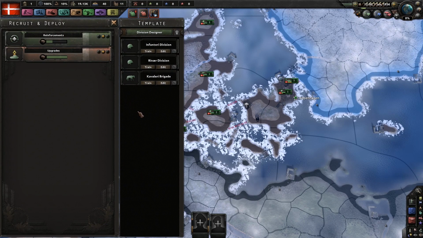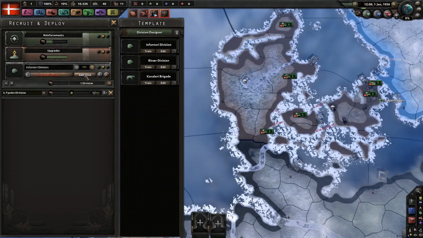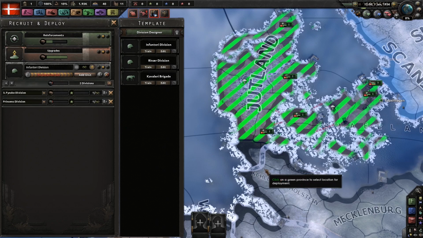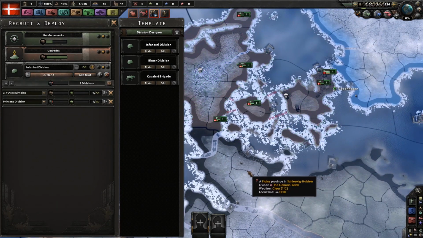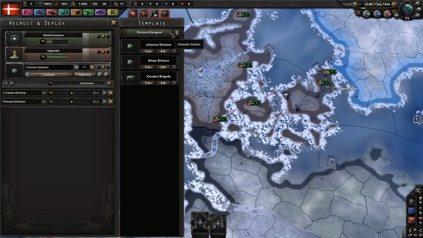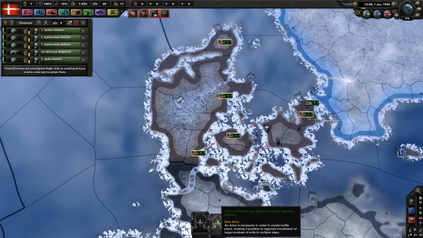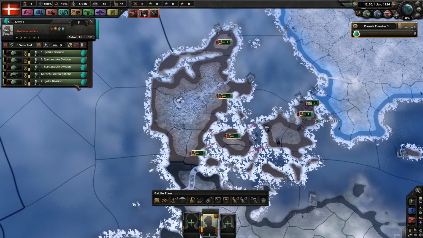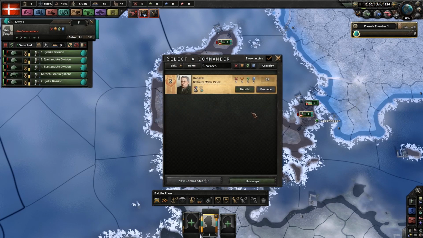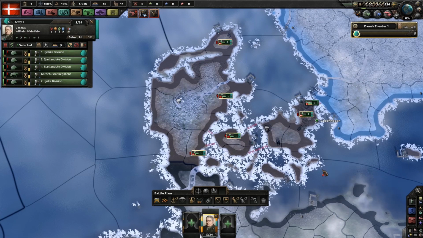We don't have any divisions training right now. I will go ahead and add in some training of a couple of units, and we will have them set up in Jutland. Also, we are going to put all of our military into a command. We will put Wilhelm in charge of this group.